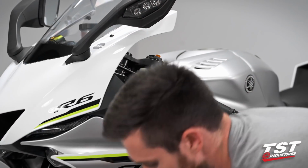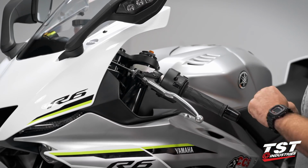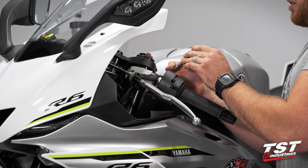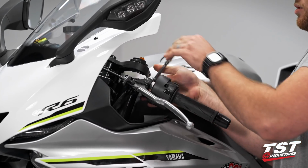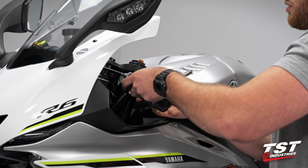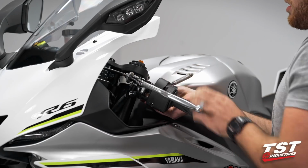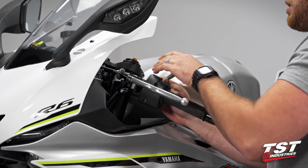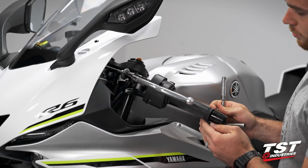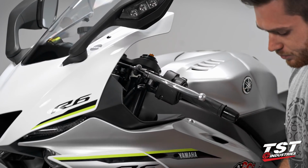Our next step is to grab our 8mm socket, and we're going to loosen the bolt on the back of the clip-on that clamps the perch to the clip-on and keeps it in place. Loosen it just enough to buy us a little bit of adjustability in this perch. Tighten it back up to lock it in position. This will buy us a lot of working room to access this nut on the bottom of that pivot bolt.